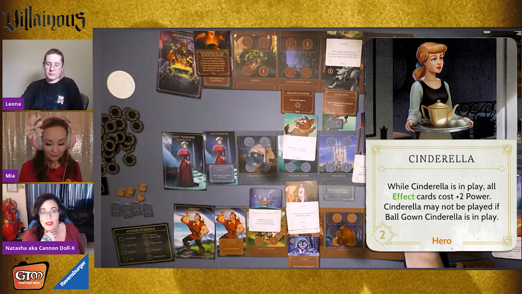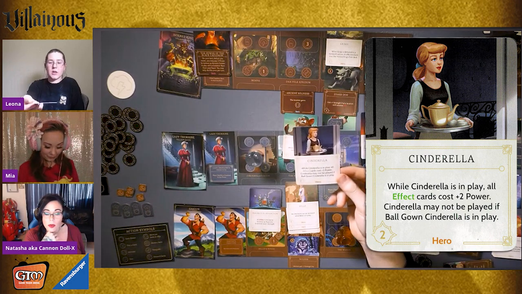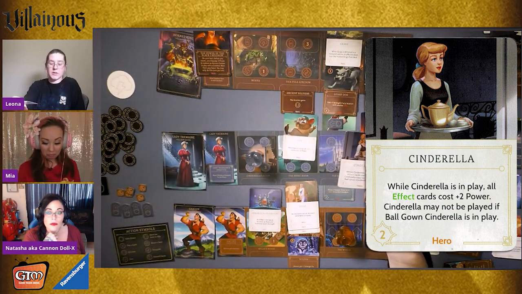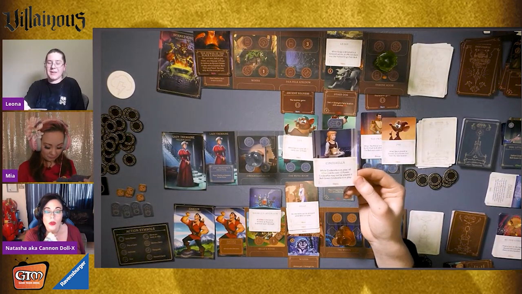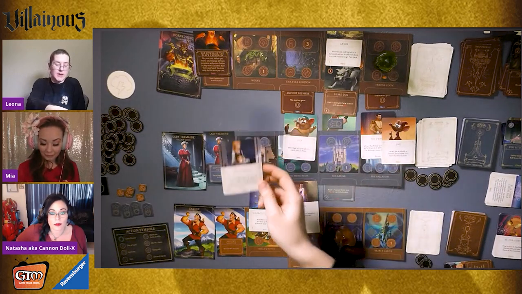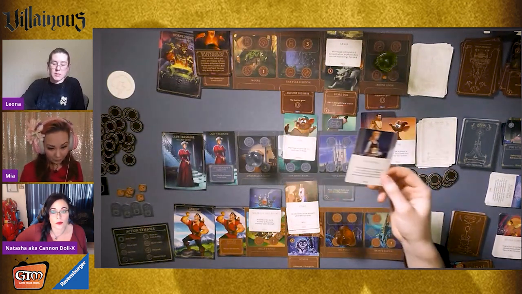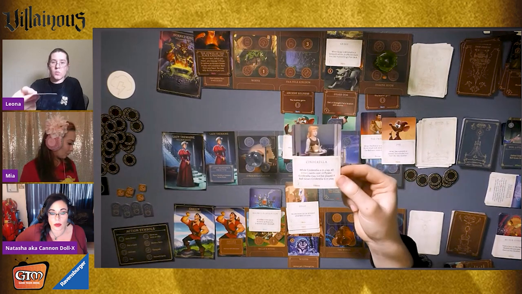Okay. Cinderella. And then do I choose where she goes? What did she do again? She costs more? Yes, she makes effect cards cost plus 2 power, and with Gus, item cards cost plus 2 power. So Nia has to pay. All are expensive. But yeah, Cinderella. She can go anywhere. Okay. And there's the ballroom, the castle, the music room, and Cinderella's room. And currently, there is Jacques in the ballroom, and Gus is in the music room. But none of those are effects, right? Those are all heroes?